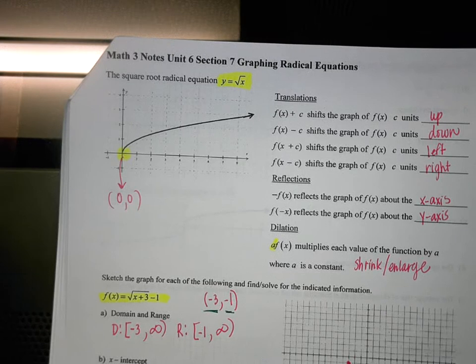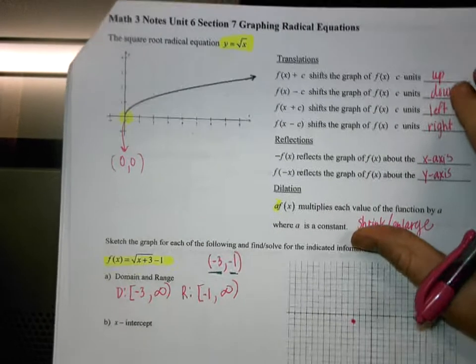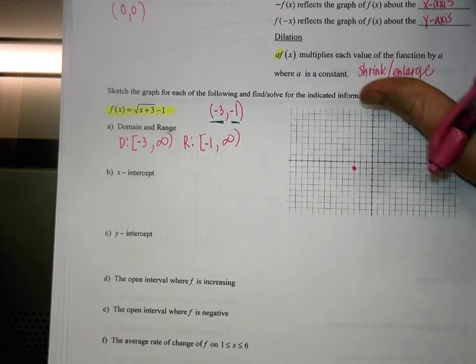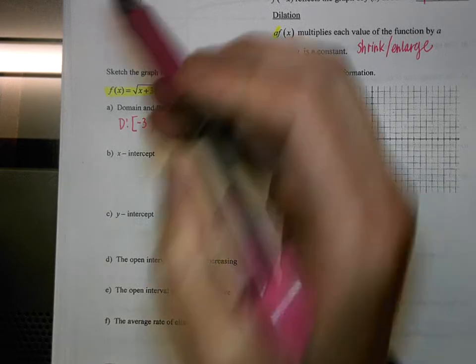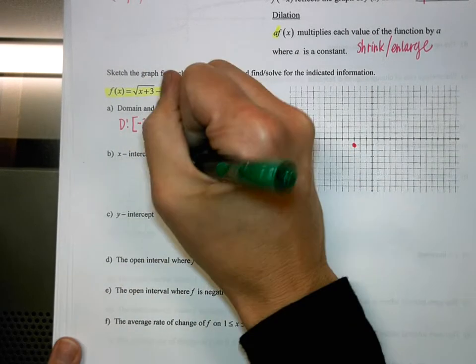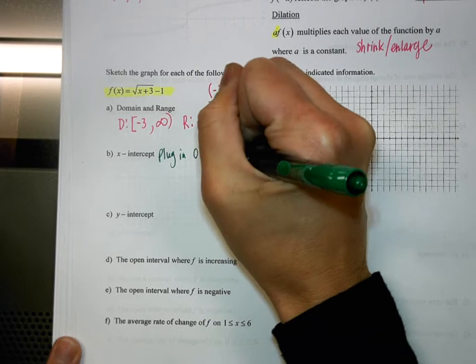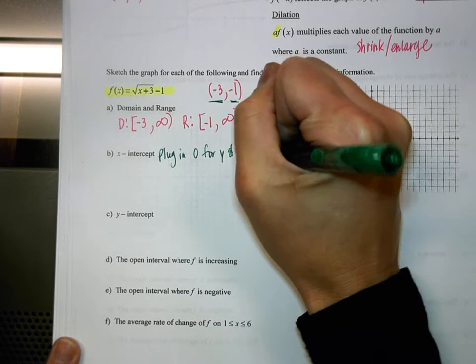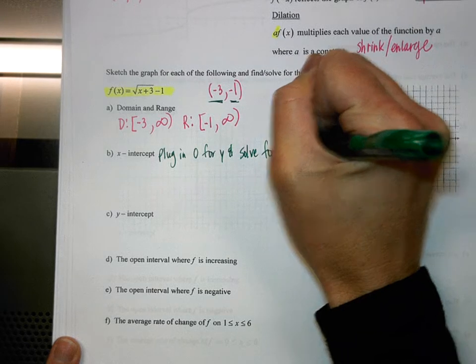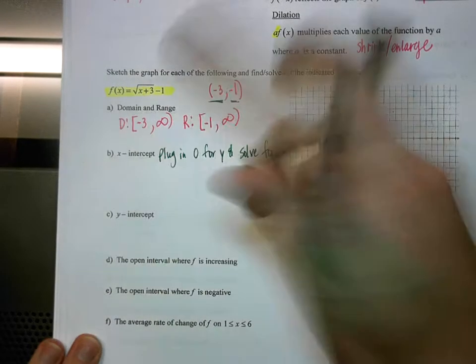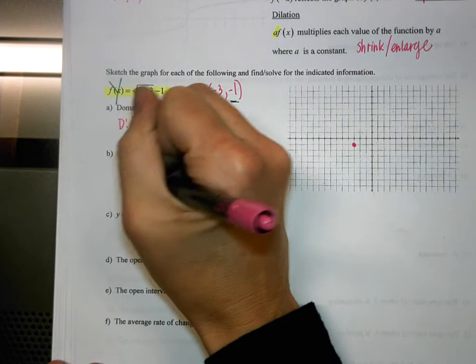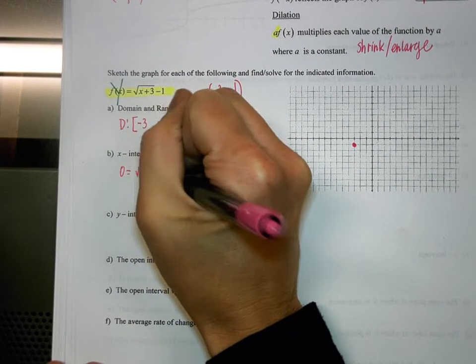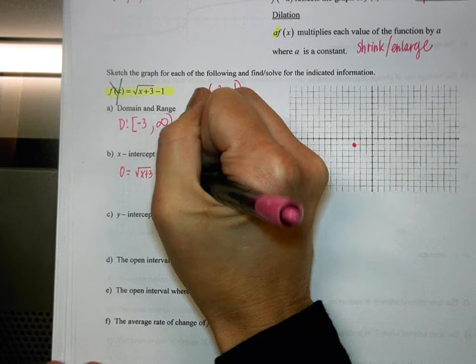Okay, to find your x-intercept, we know that we can, oops, sorry that this is kind of low. Hopefully you saw that. To find your x-intercept, we plug in 0 for y, and I'm just going to make a note right here. Plug in 0 for y and solve for x. So when you have functions, even though it says f of x, we know that's the same thing as saying y. And so if we plug in 0 for y and solve for x, I would write this as 0 equals the square root of x plus 3 minus 1.